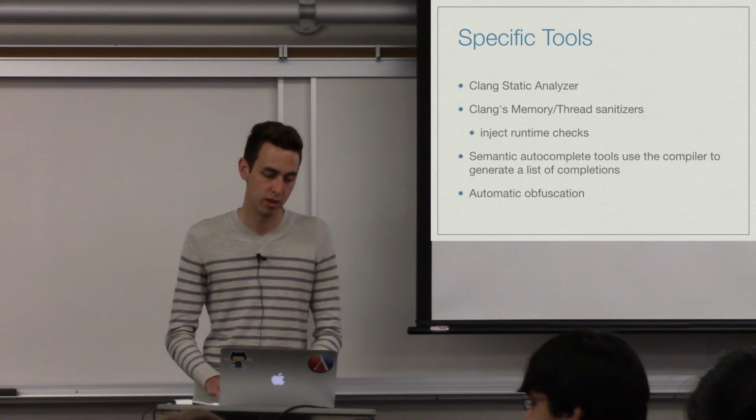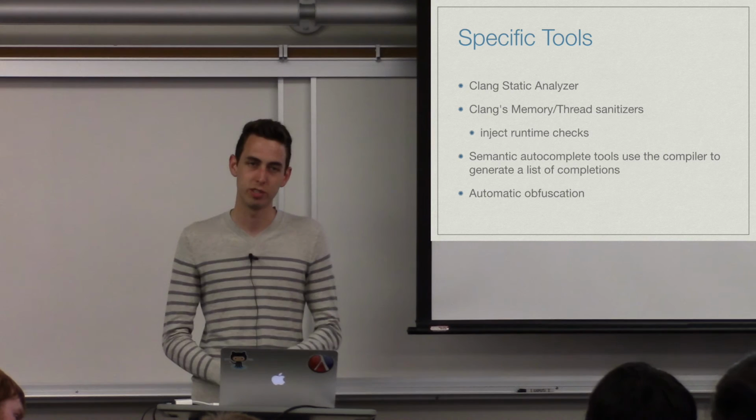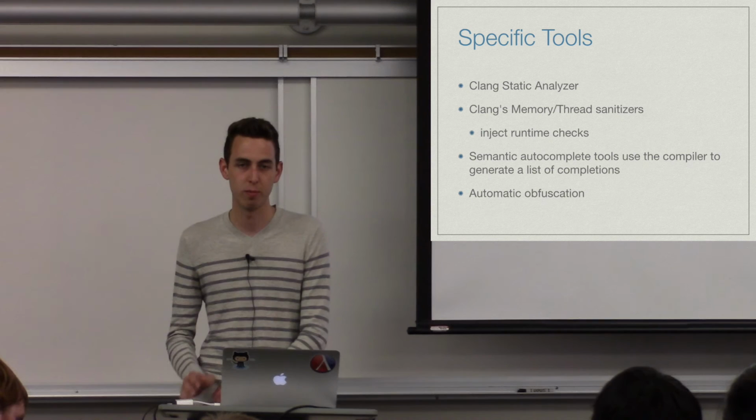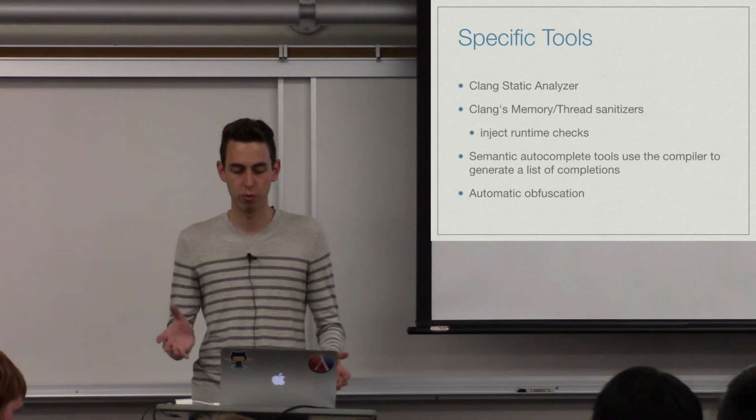And then there's also automatic obfuscation, which is kind of an anti-optimization. One of my coworkers this summer had written a bunch of optimization passes to LLVM that would just do weird stuff to his program to make it much harder to reverse engineer. And one of my favorite examples is there are lots of different ways to call functions. And as long as the caller and callee agree, everything works out.